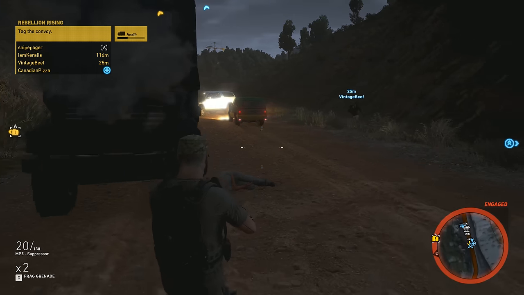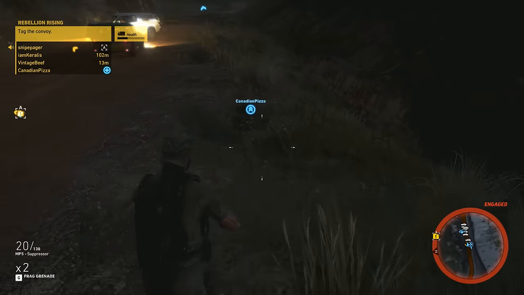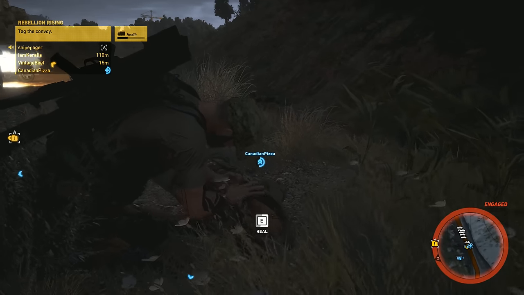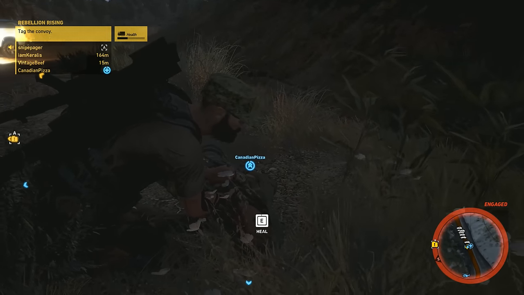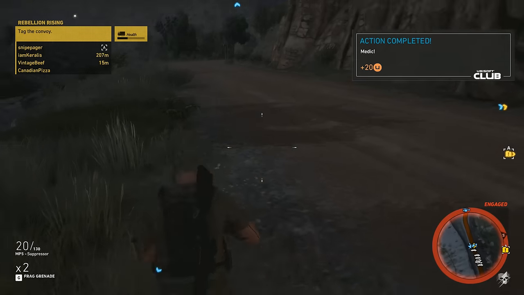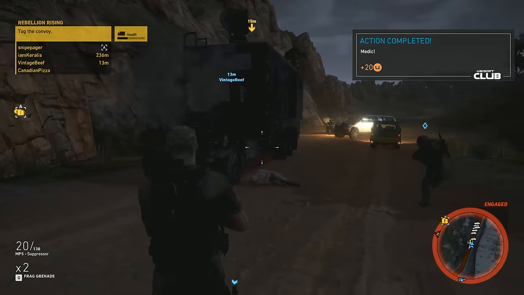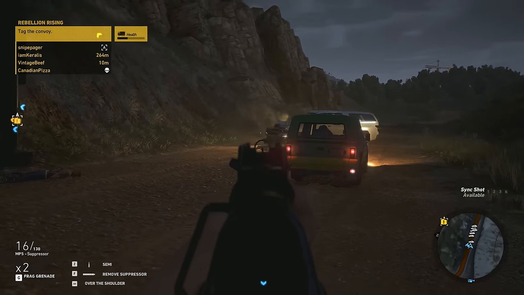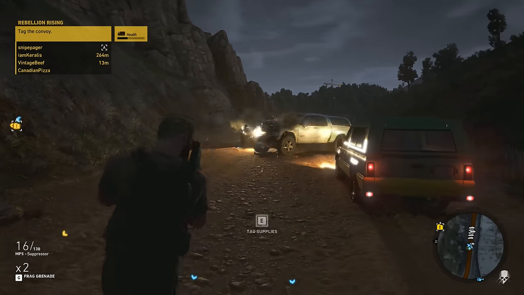Hold on. What do you need to revive you? Hold on. Yeah, dude. I need you to stab me in the heart. I'm healing you. Oh, get some! Adrenaline! Dude, let's go. I'm inside the truck. Okay, I think we got it. Drive away with it. It says stop. It doesn't say to tag the convoy. I don't know if it.